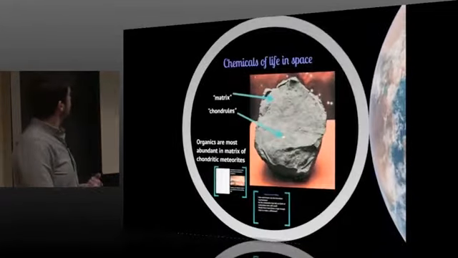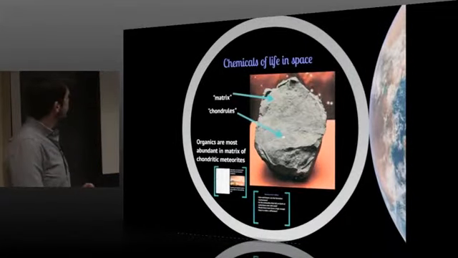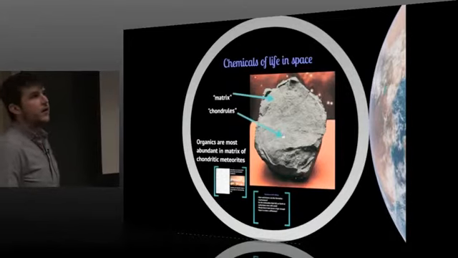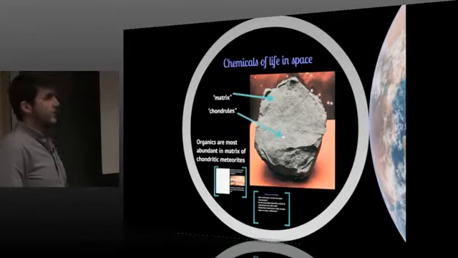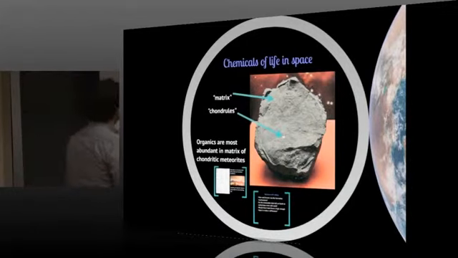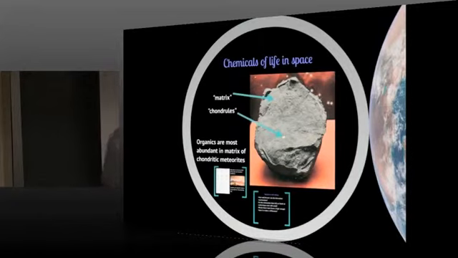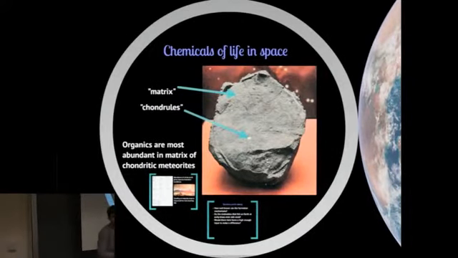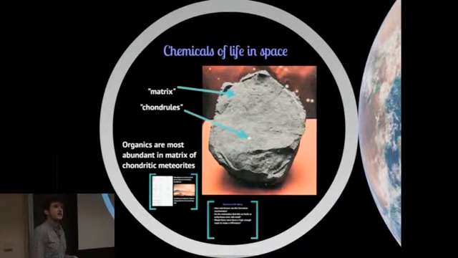Okay, so a little bit about meteorites. There's a bunch of different classes of meteorite. Maybe the most important when you talk about finding the chemicals of life in the universe are these carbonaceous chondrites. They're called chondrites because they have chondrules. Here's a chondrule, this little speck here. And there's lots of these little circular, spherical inclusions in meteorites, which are called chondrules. I don't know why they're called chondrules. It probably comes from some Greek root that means spherical.